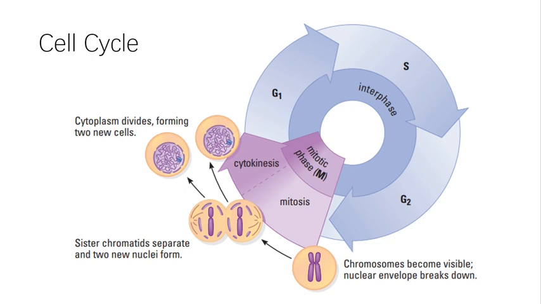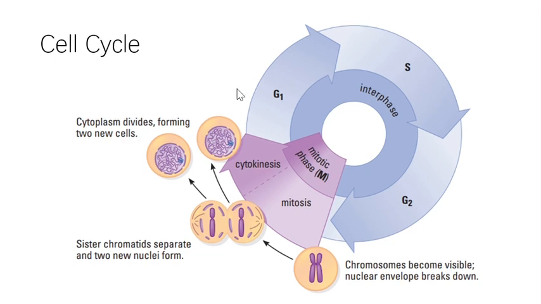And during this stage, the cell prepares for cell division by increasing its protein supply, creating more cytoplasmic organelles and growing in size. It is in interphase that the DNA of cells' chromosomes are duplicated. And this period of interphase is called the S phase, and S stands for DNA synthesis. The interphase periods before and after the S phase are called G1 and G2 phase, respectively.